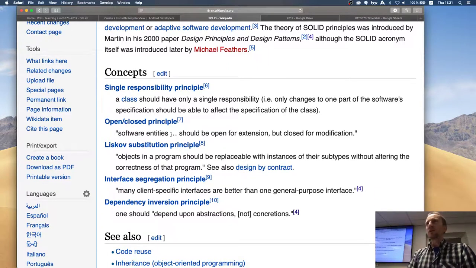Open-closed principle. Yeah, that one is a little bit more complex. What it means is your classes should be easy to extend, but they should not change behavior based on some external factors. You have to Google it and find some example code showing how this actually works in practice. But what it means is that if you're designing a class and it behaves a certain way, then no matter what anybody does outside of this class, it will always behave the same way. It sounds like, how can it not be true for everything? Well, it's not true for everything because of inheritance and because of overloading methods, right?